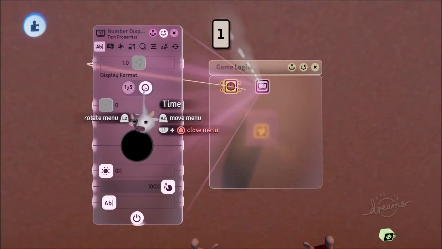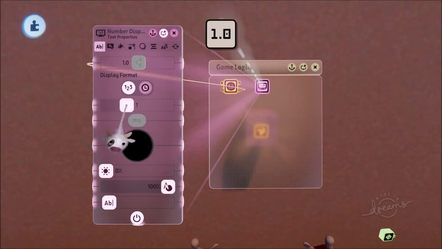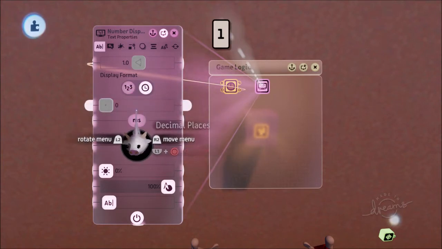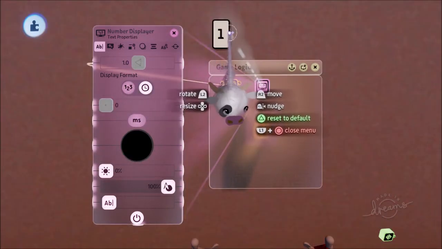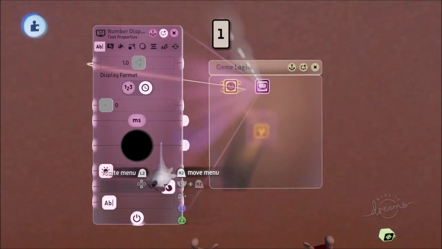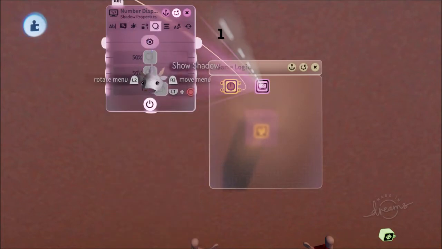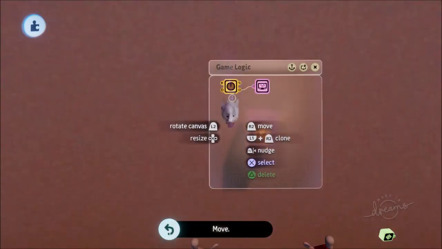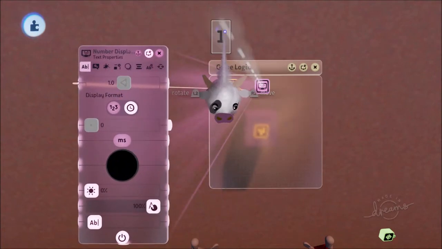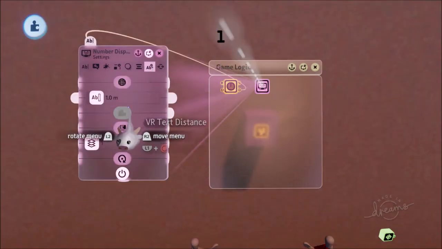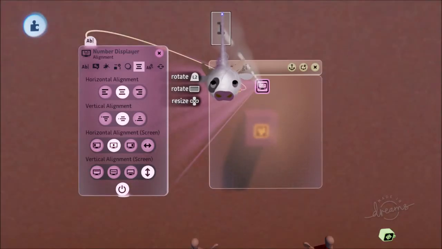We're going to make a time. You can be extra and add in a decimal place if you like, but that's not generally the convention, I've noticed. Generally there isn't a very small amount. They won't do like 99.9 seconds because that would be a little bit too much information on the screen. You can get rid of the text box, the border, the shadow, and you can adjust the size of the number itself as you desire. Also, it's actually a little bit low if you ask me. So I would say, forget you, vertical alignment, I'll align it myself. And I would put it maybe hereabouts, just a little bit higher.